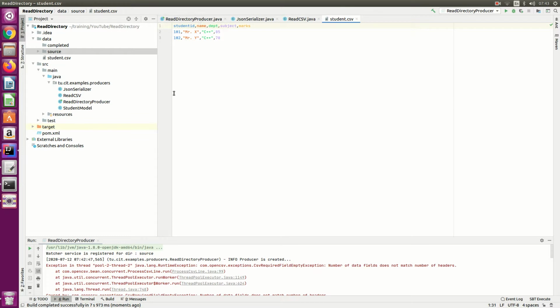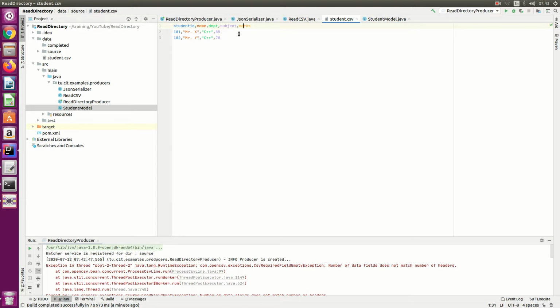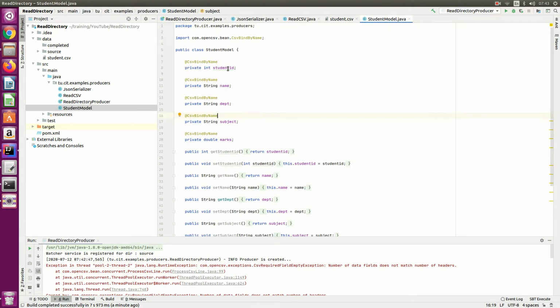So we need to check this student model: student ID, name, subject, and marks.